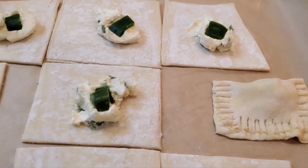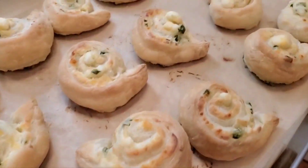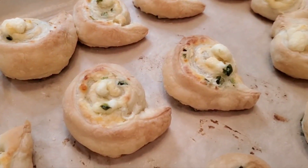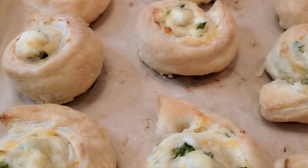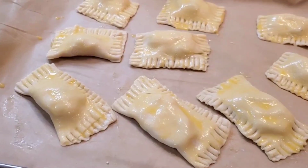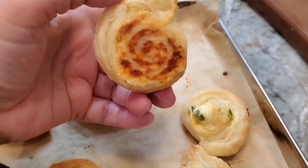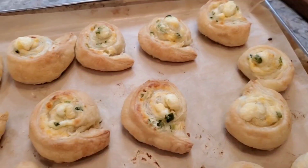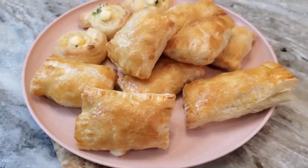And I've got about a minute left on the rolls that are in the oven, so I need to check those. These are out. They're just slightly golden. I didn't want them to burn on the bottom, and I probably could have done them a little bit longer, but nothing in there really needs to be cooked. And puff pastry does cook quickly. Okay, these are done. I made little pillows out of them, and I did use egg wash on the top. All right, so I'll show you the bottom of one. And that looks nice. And when you pick one up, you can feel the pastry crunchy, just really delicately.